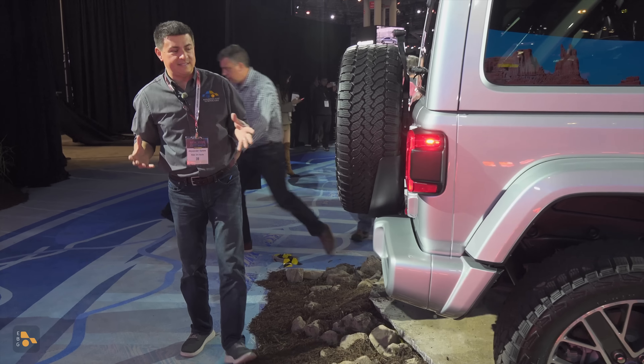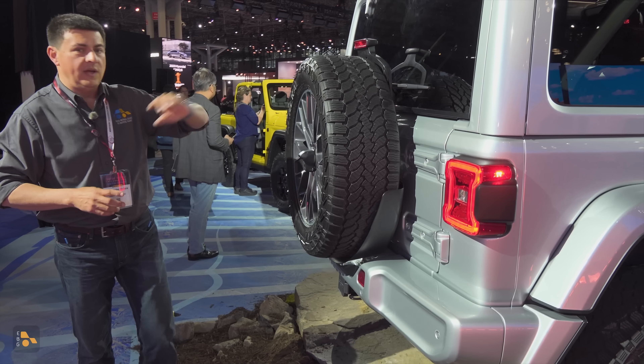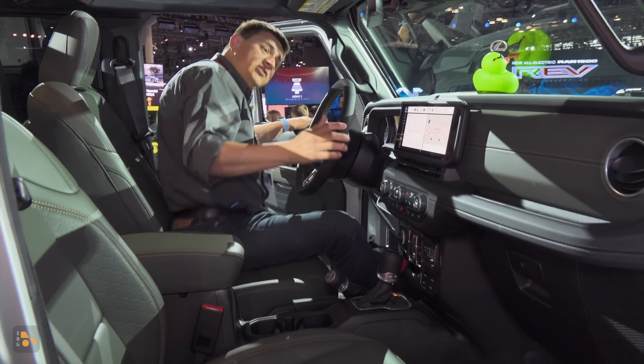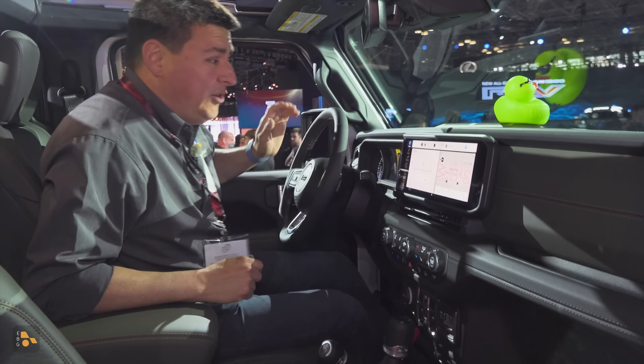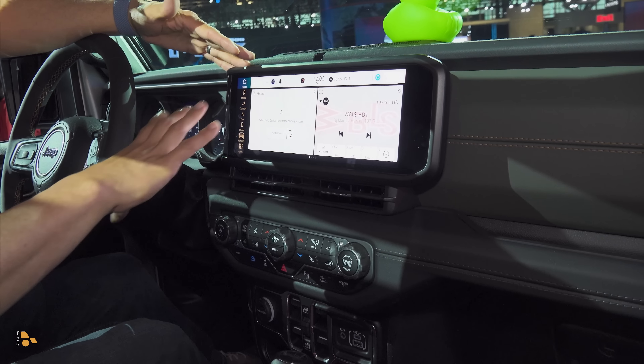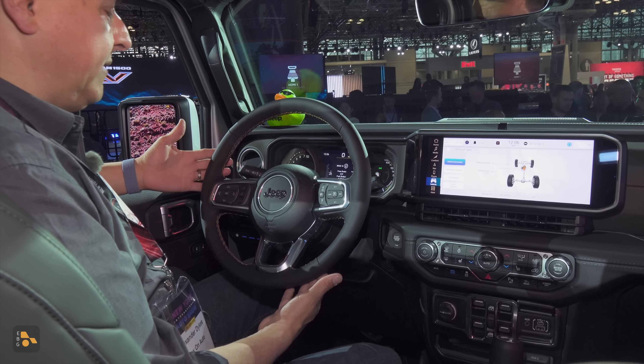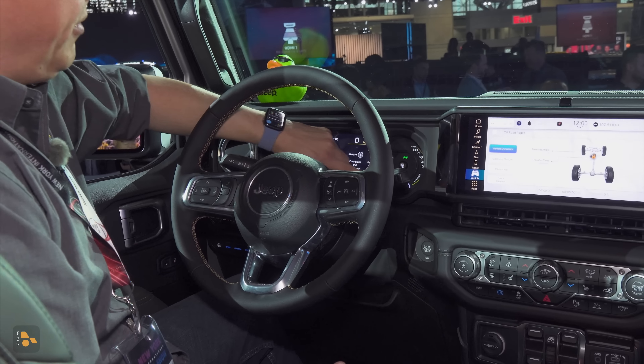It's a little bit more bold. This particular model is the 4xE model. There is going to be a new Wrangler Rubicon with a factory 8,000-pound warn winch up front, but the rest of the styling is pretty similar to the existing Wrangler lineup. Under the hood, we're still going to find the same engine lineup: 3.6-liter naturally aspirated V6, 2-liter turbo, 6.4-liter V8, or the plug-in hybrid system with the 2.4-liter turbo.